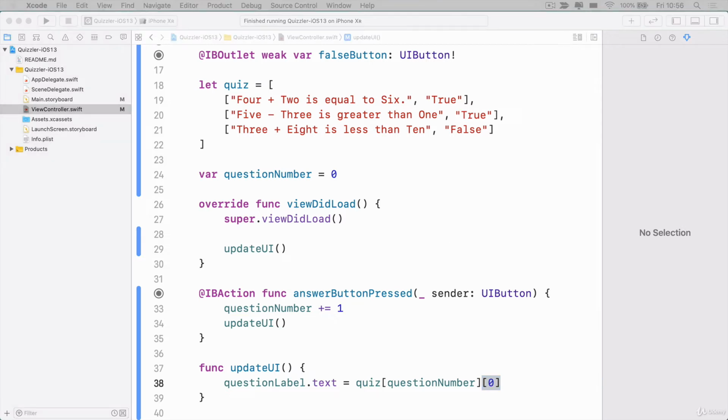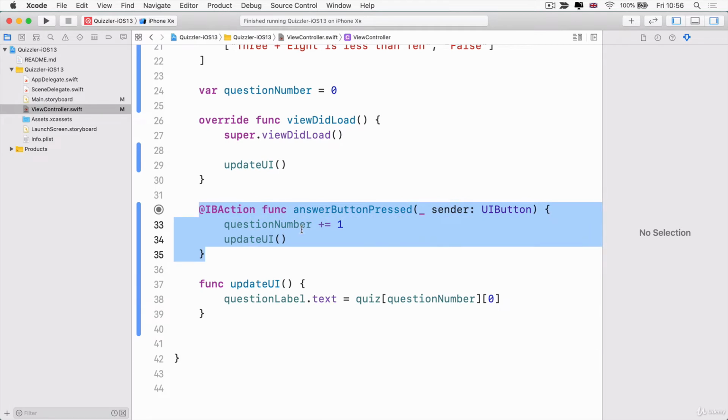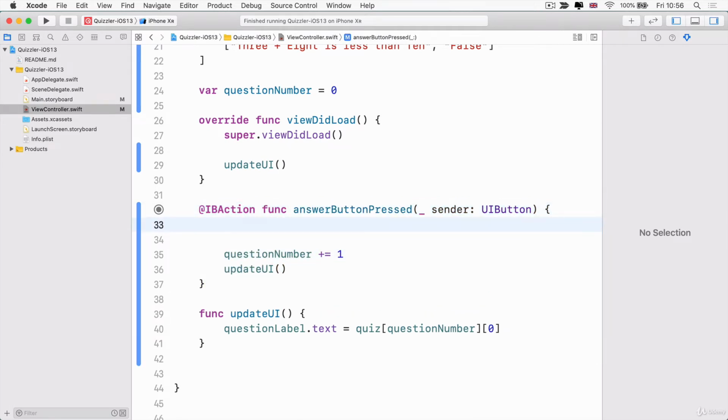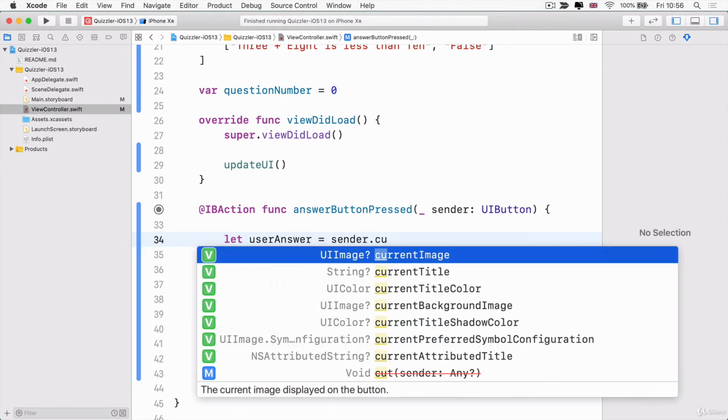So now that we have the quiz in a 2D array, let's check the answer that we have in our 2D array against the answer that the user chose. So firstly, we have to figure out what answer they chose. So right here, I'm going to create a new constant called userAnswer, and I'm going to set it to equal sender.currentTitle.